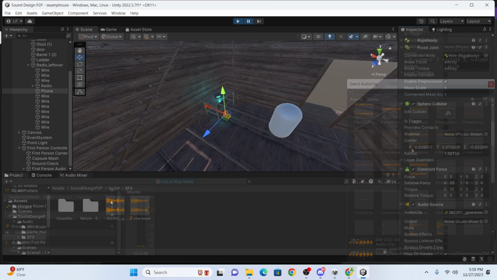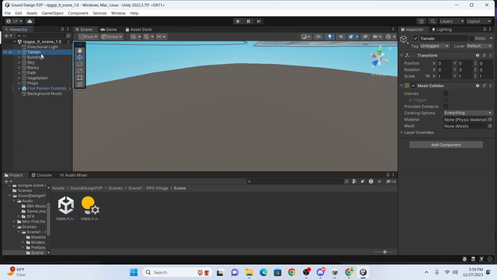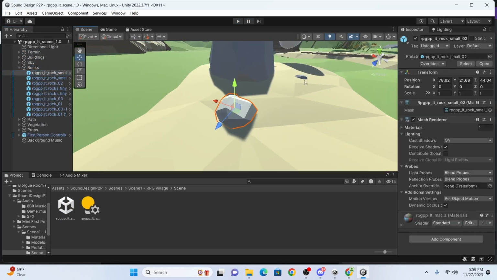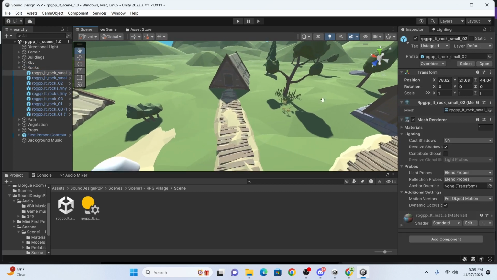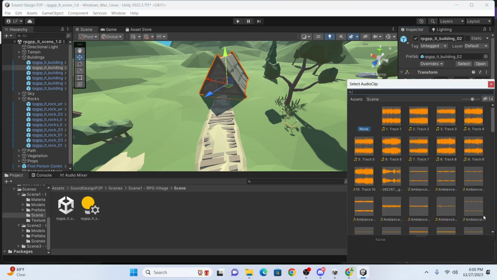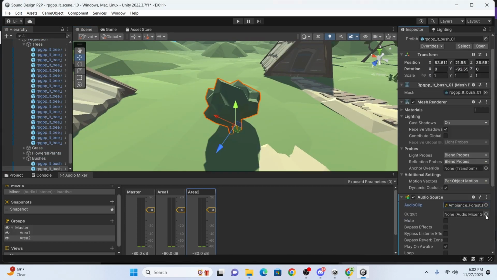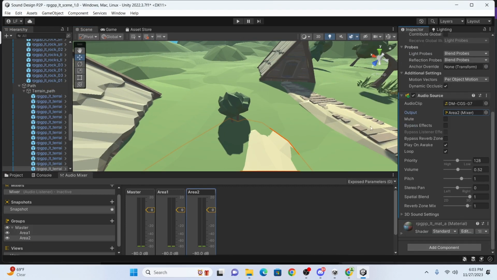Actually, I think the other scene will be easier. So I'm going to go back to this area. Sorry, I'm just adding more sound effects everywhere. It'll mix the audio together basically. If any of you have ever used Audacity or one of the more standard audio platforms, Unity has something similar.